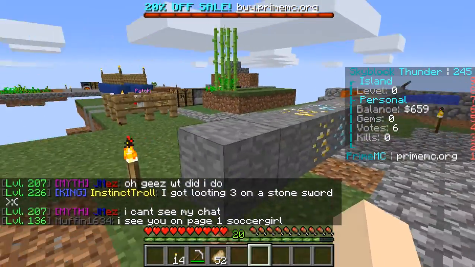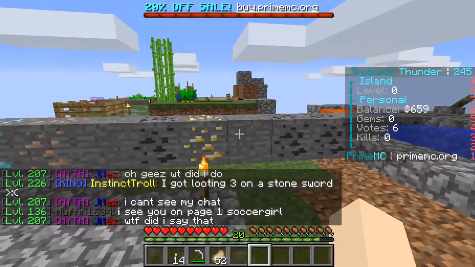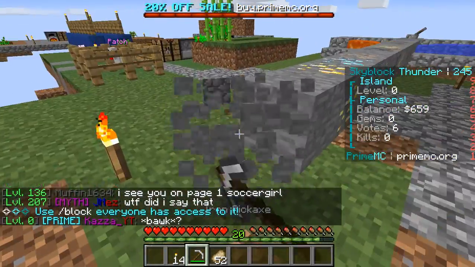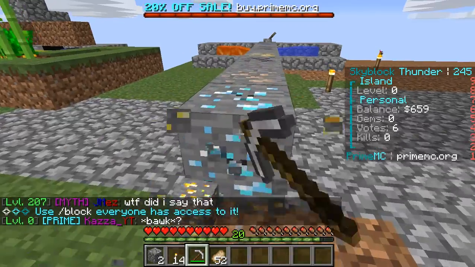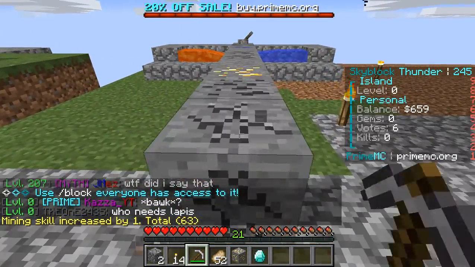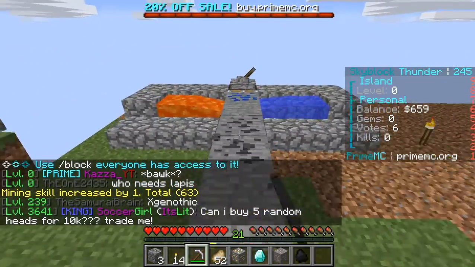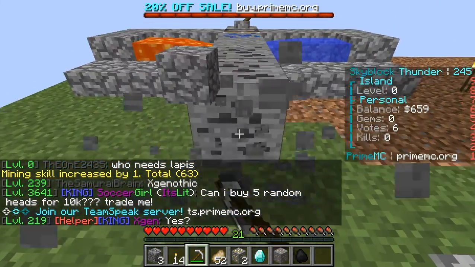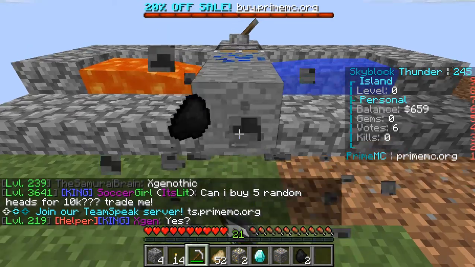But check this out. Look, Lilith, I don't lose any more of my stuff. Ain't you lucky? I'll probably need your help doing that with mine. Not a problem. Everything we do on this island advances our island, competing against everybody else's islands. Yep.